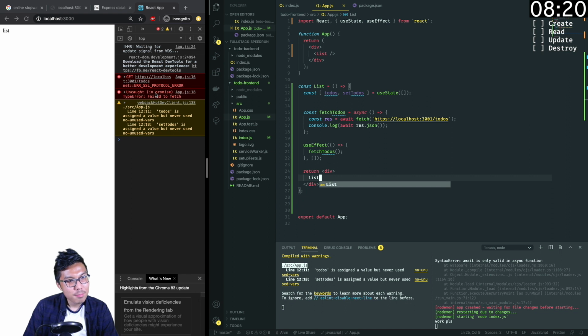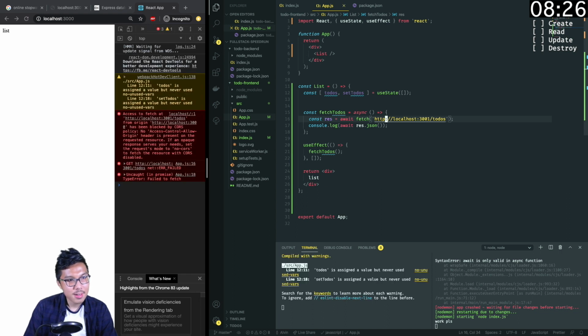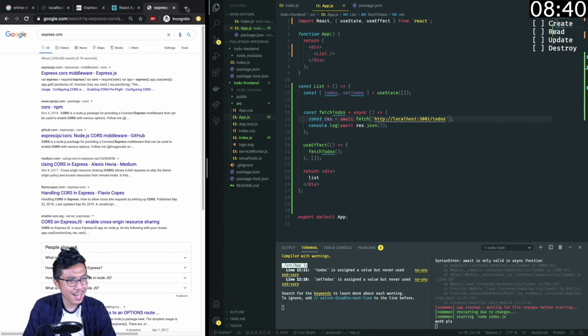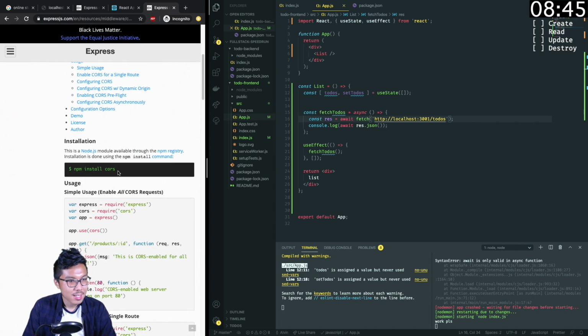Error, protocol error, because this is not secured. Boop, is that better? Another error, different error. CORS, Express, the bane of my existence. So I guess that's the shortcoming of Express, right? It's so lightweight, it's so fast, but it doesn't come with anything out of the box, right? You have to install all this middleware manually. So this is a common thing.